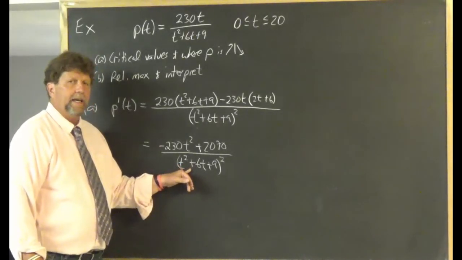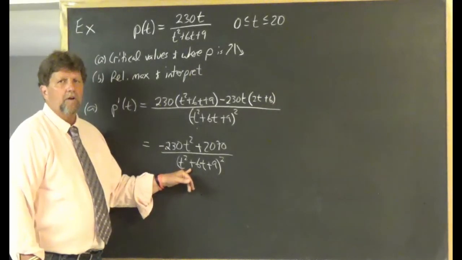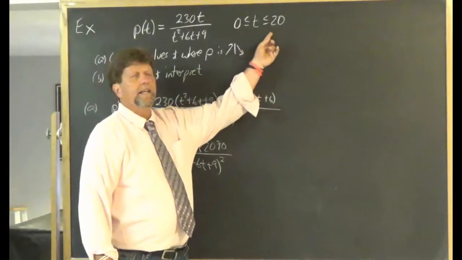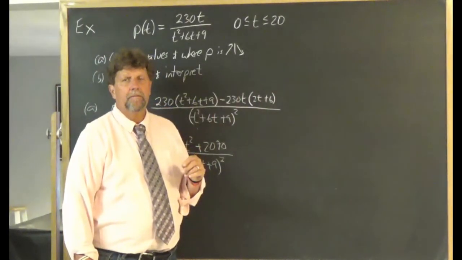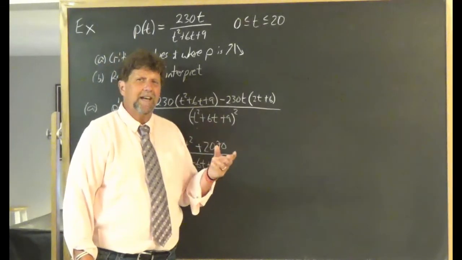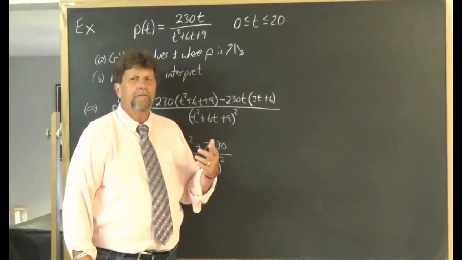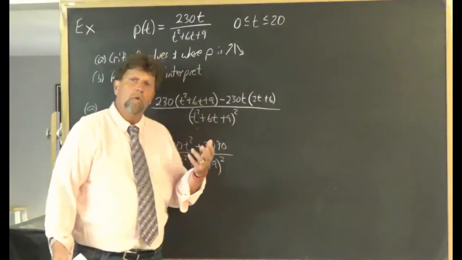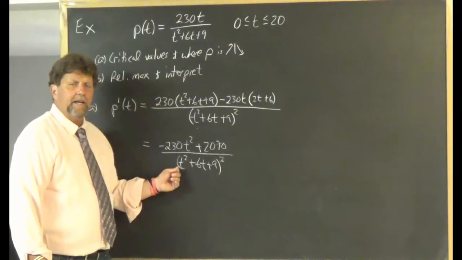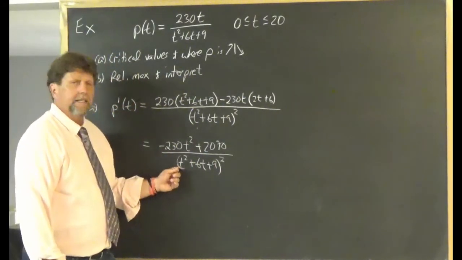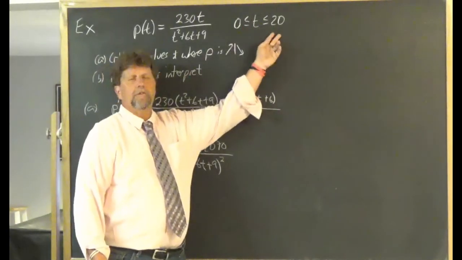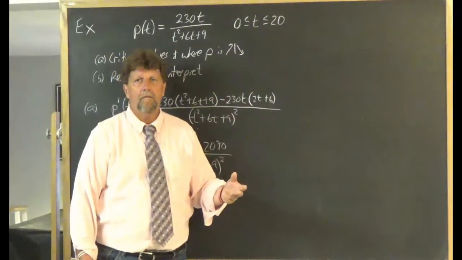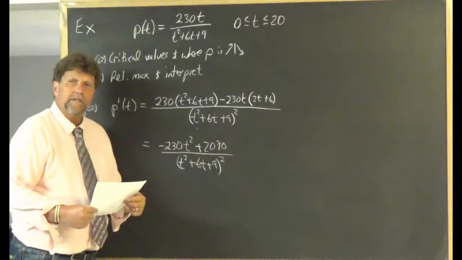But that value of t, negative 3, we don't care about for a couple of reasons. One, it's not in the interval 0 to 20. And two, since t represents time, a value of negative 3, I mean, what does that mean? We're time traveling? So, more importantly, the value of t that makes the denominator 0 is negative 3, and since negative 3 is not in this interval, 0 to 20, it's not part of our restricted domain, we don't care about it. So now where's the derivative equal to 0?